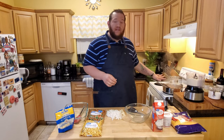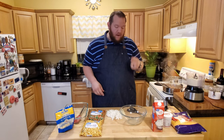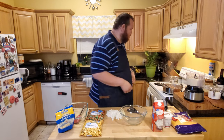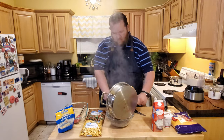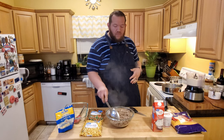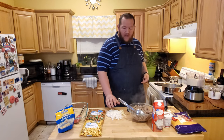Our turkey is done cooking, so I'm going to go ahead and remove it from the heat while I finish the cauliflower mash. While that's blending, we're going to cook our onions, garlic, peas and carrots, and corn - sauté those and keep on moving along. I've got the same pan I used for the turkey back on the stove with a little bit more olive oil and we're going to sauté up the onions and garlic.